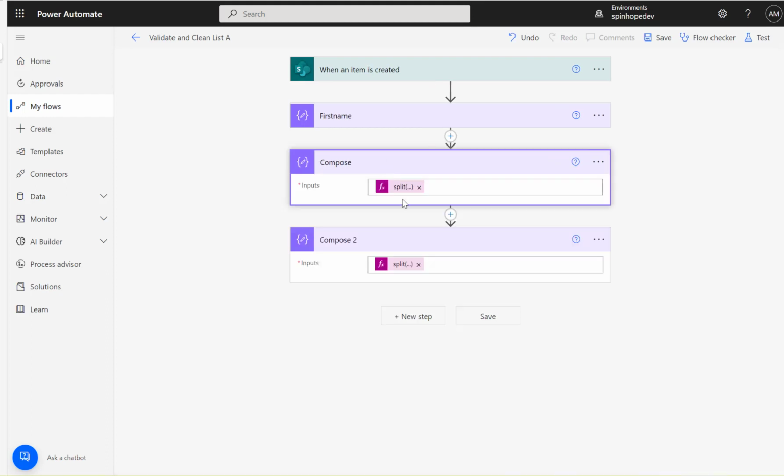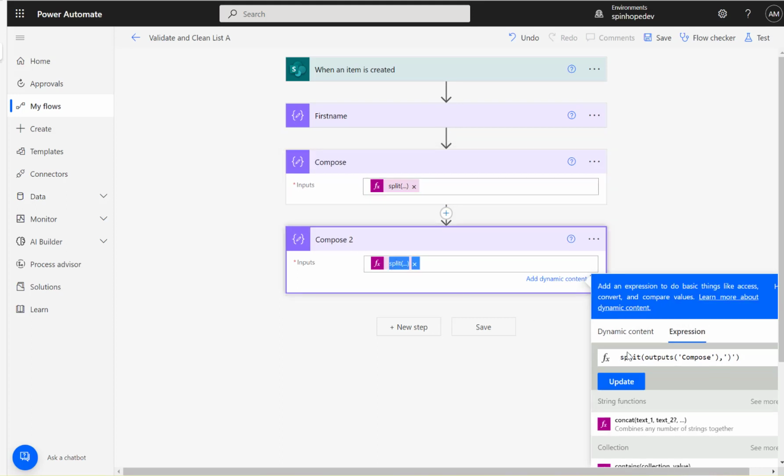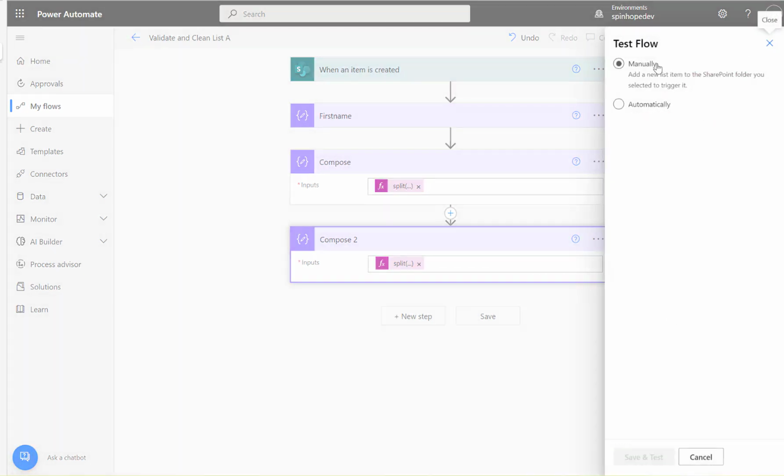Because when we use the split, it splits the string value into multiple indexes. So the index starts with 0. So we need the second index. That means first 0, 1. 1 is our second index there. Yeah, click OK.